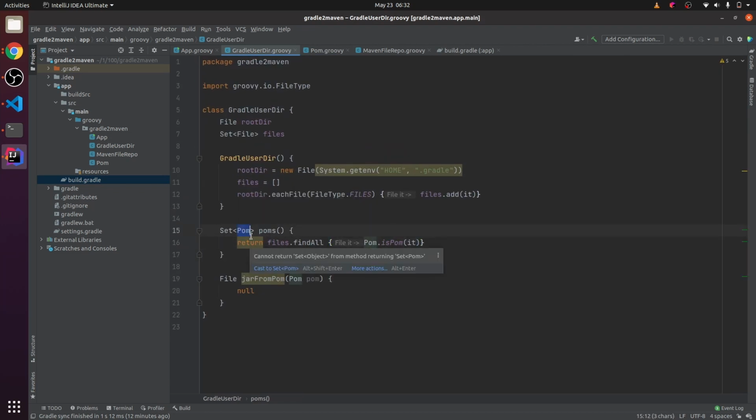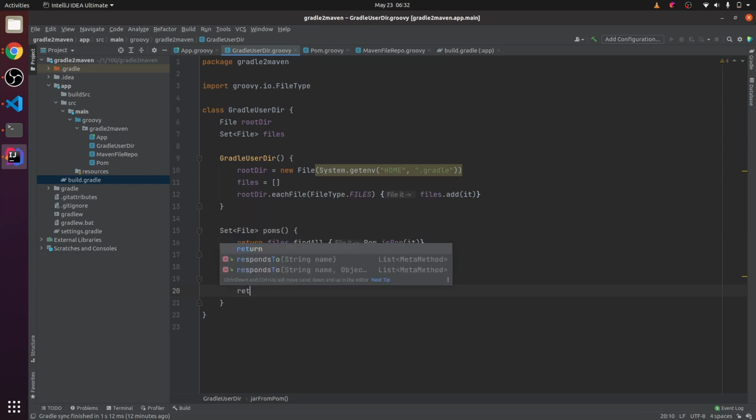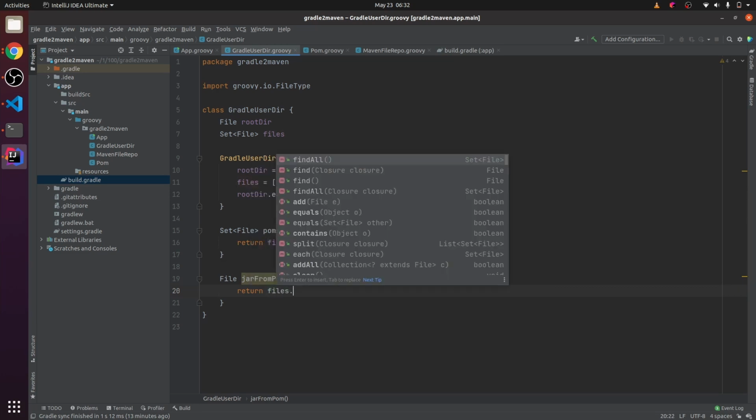We'll make this return a file. Now, jar for Pom file, we'll do the same kind of thing. Return files.find. This time, we only expect to find one jar file for a given Pom.